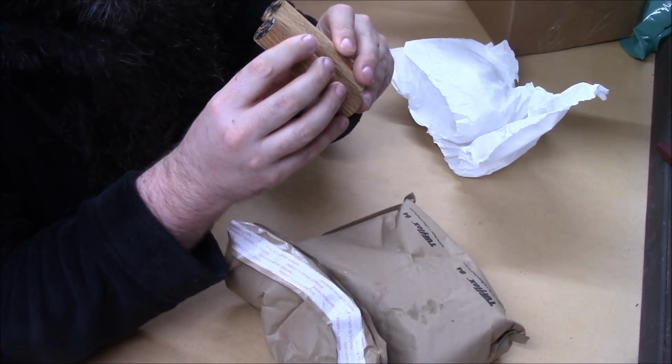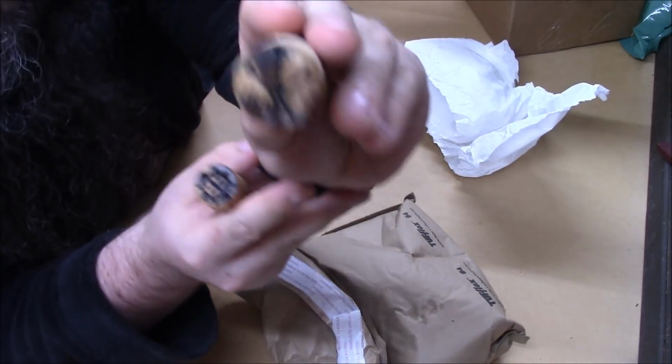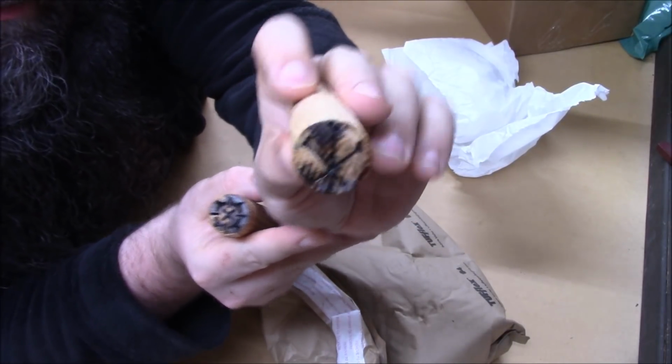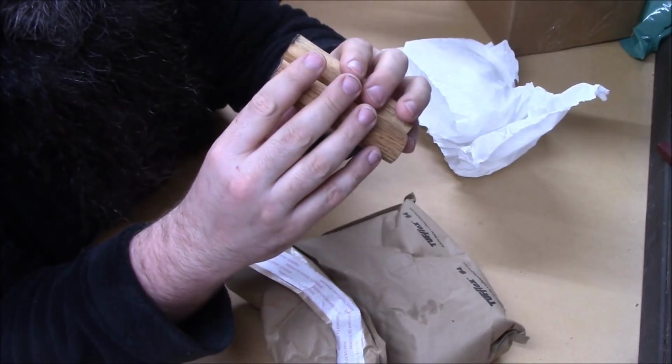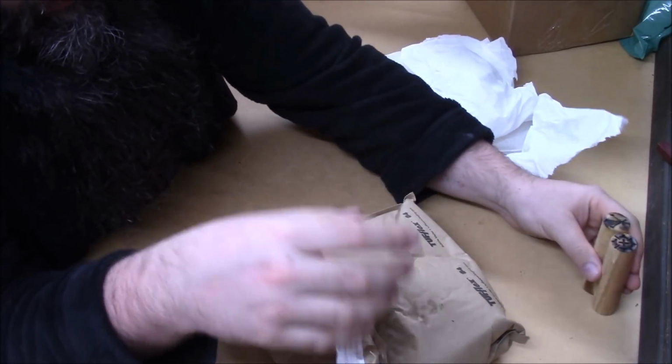So that is amazing. The craftsmanship is fantastic. I mean, the fact that he was able to get that tiny detail, because that is not an insignificant amount of carving. That is beautiful work, sir.